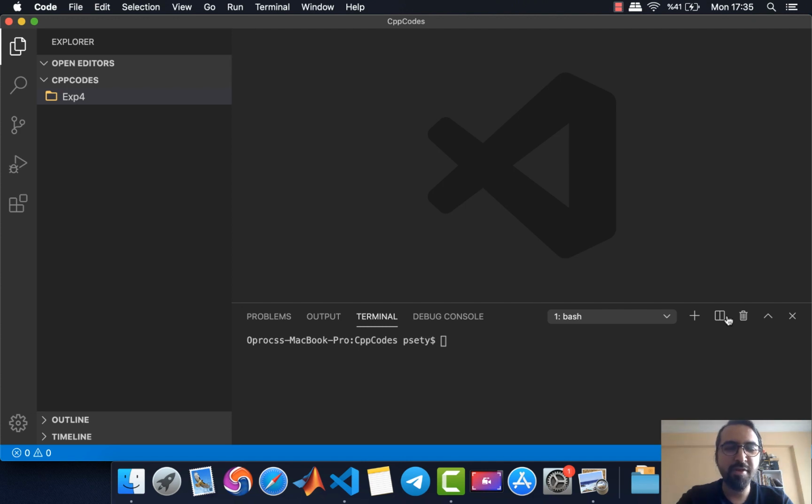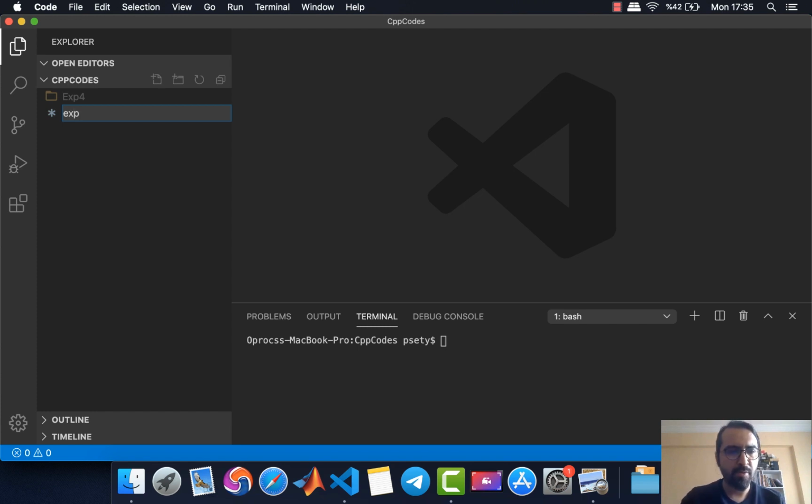Due to COVID-19, we will do our experiments online. You can use DevCpp Plus or another environment on your computer. I will use Visual Studio Code here, so it will not make any difference. It will not make any problem. If you want to use Visual Studio Code, this will be okay too. So that's your choice. So I will create a new file from here.